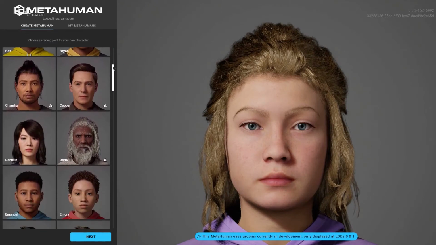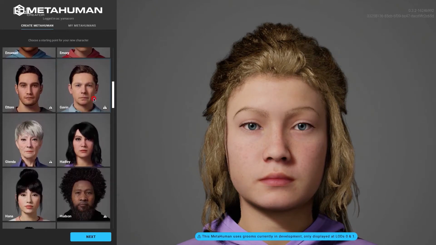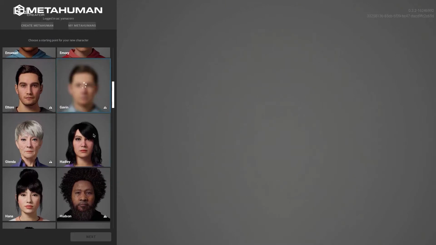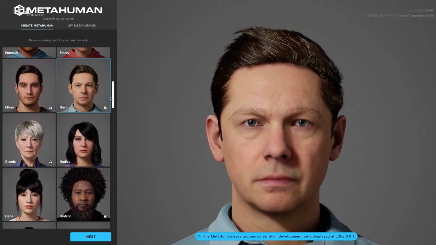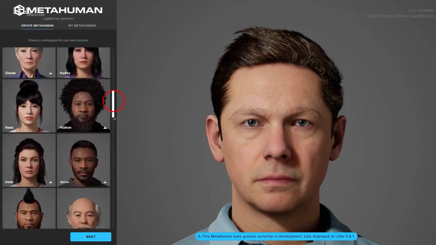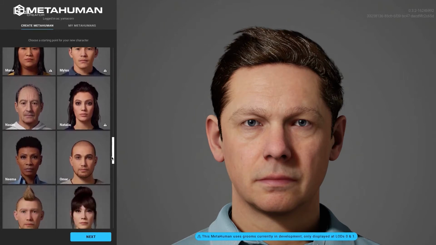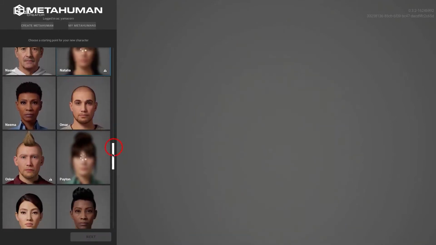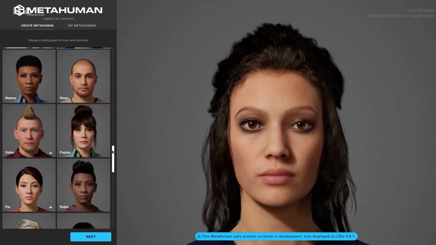All right, so here you can choose through this huge list of different people. Feel free to click on one of these and get a preview of it. And then you can change a whole range of things like the facial structure, eye color, structure of individual parts of the body, and as well the hair structure, hair color, and also the clothing and the body type. More on that coming up. So here is the list of humans as of this moment. Now more humans will be added with time.